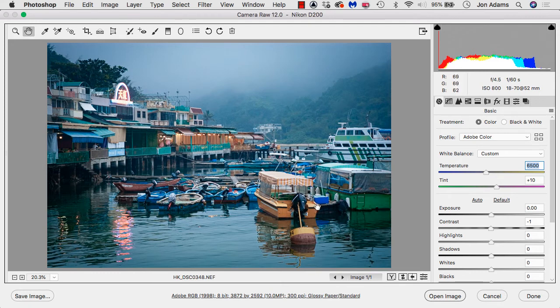So quite subtle changes to the color balance, and then a little tweak on color temperature. And I'm still on 6500 Kelvin, so I'm still much warmer than normal daylight, but we have that blue sense coming through, all through the use of the individual color sliders in the hue, saturation, and luminance tab.